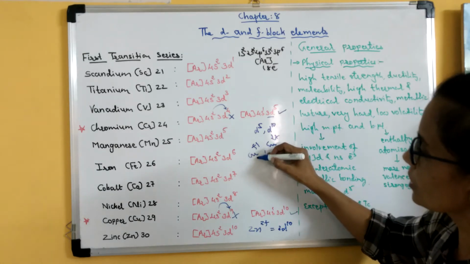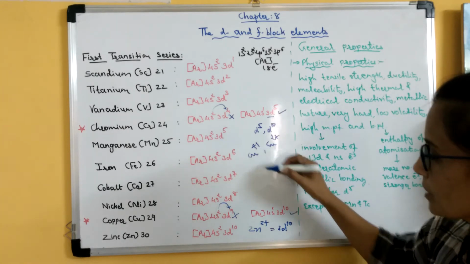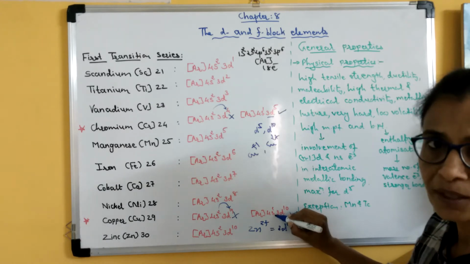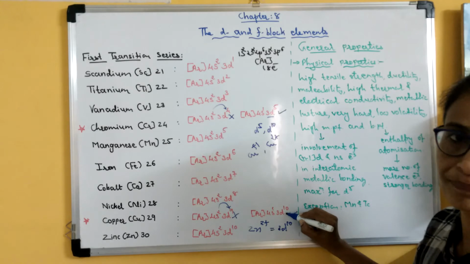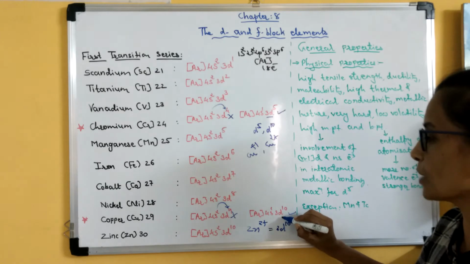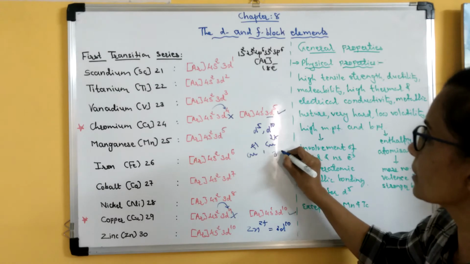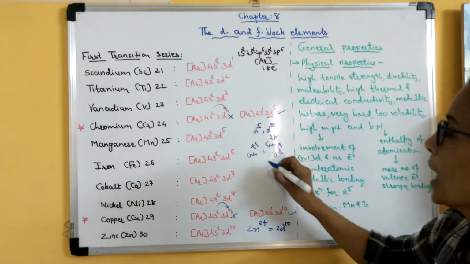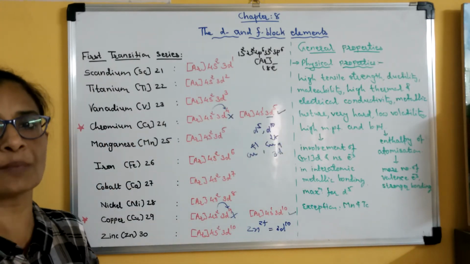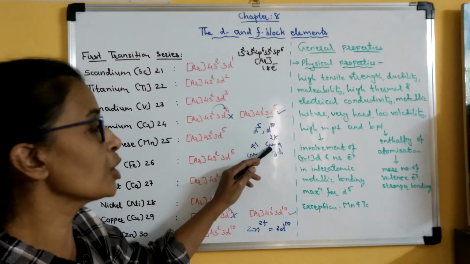Now let us talk about the cuprous ion, Cu+1. When Cu+1 ion is formed, then obviously this electron from 4s orbital is lost. Then also it remains 3d10. But when Cu2+ ion is formed, then one electron from 4s and one electron from 3d are lost, and so this Cu2+ ion will have d9 configuration, and out of Cu+1 and Cu+2, Cu2+ is the most common ion of copper. In most of the compounds of copper, it exists in Cu2+ form.